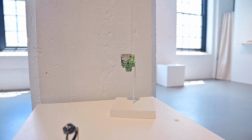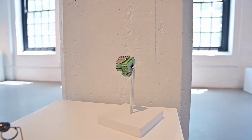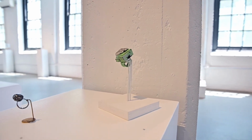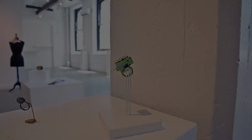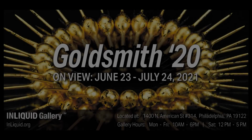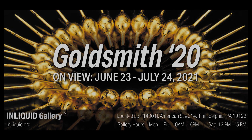Melman-Carsey's Bombap Ring is perhaps the piece in Goldsmith 20 that looks ahead the most, connecting the traditions of metalsmithing and jewelry with personal technology that consumes our modern culture. The work here in Goldsmith 20 is a nod in the direction of the field's predecessors with a modern twist. We are honored to host this exhibition that pays homage to the past while looking towards the future.